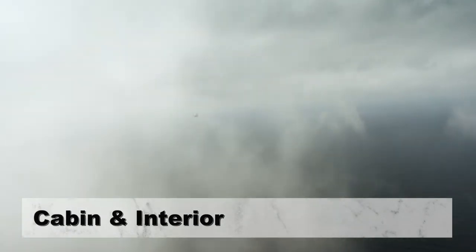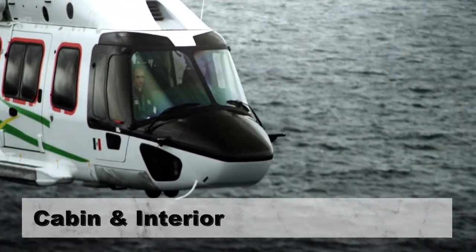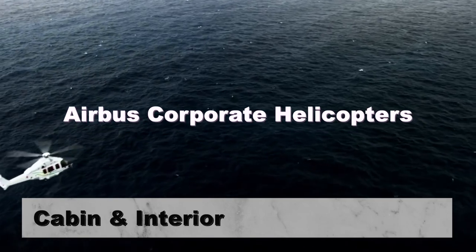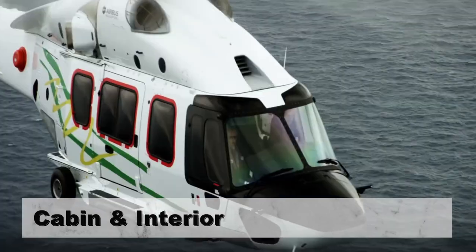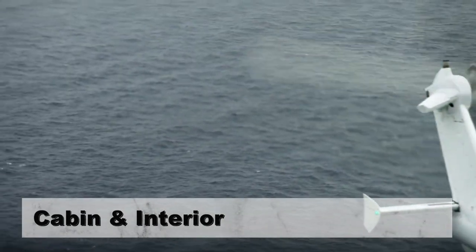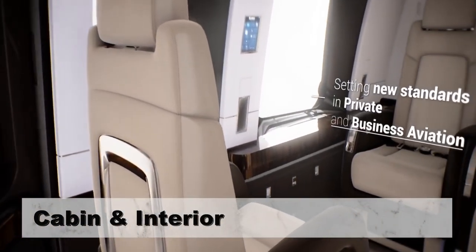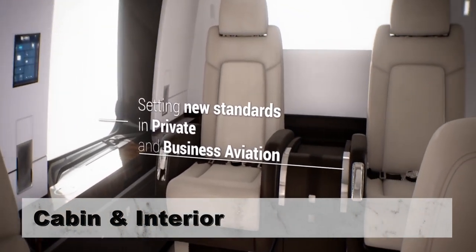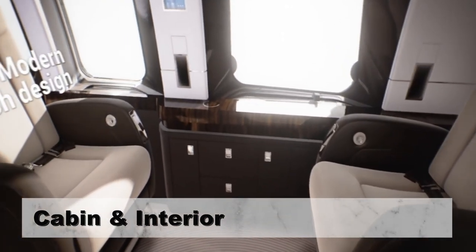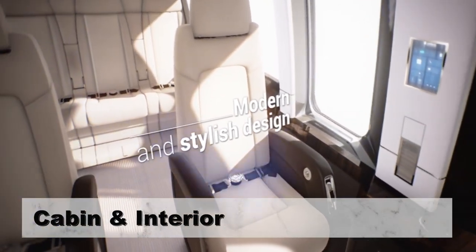Airbus Helicopters has delivered the first VIP version of the H-175. The executive VIP H-175 models are badged ACH-175s and sold by Airbus Corporate Helicopters. Combining unparalleled elements of style and comfort with the largest cabin in its class, the VIP version offers a superior level of cabin interior provided by Pegasus Design, which has built a worldwide reputation on business jets and superyachts. Through 2019, ACH had delivered eight VIP-configured ACH-175s, including two aerial tenders for superyachts and several head-of-state aircraft.